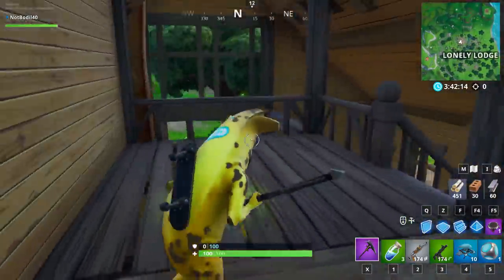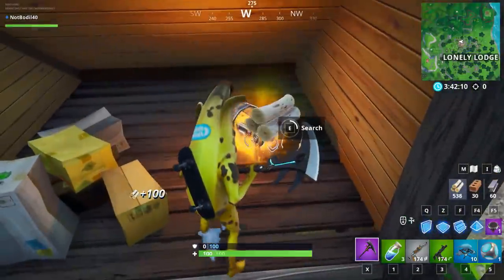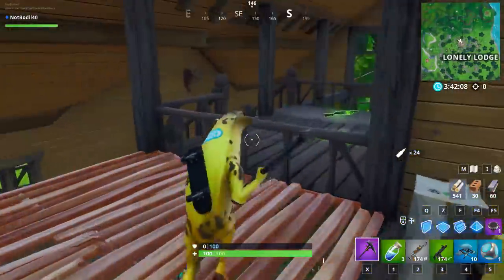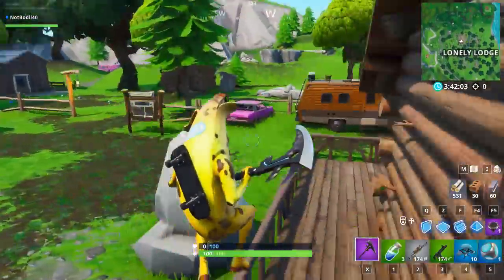Then you go outside, and there is one right over here as well. And as you can see, these chest spots are a little bit harder to find, harder to collect. But that's 2 chests, and I think one more over here. They've moved them around a bit. Wow, okay.